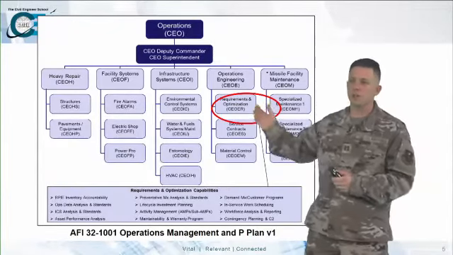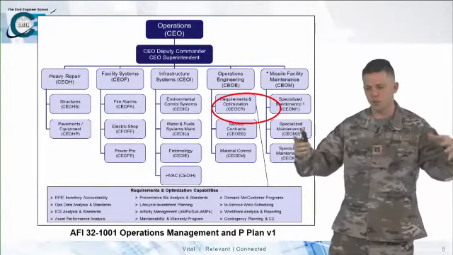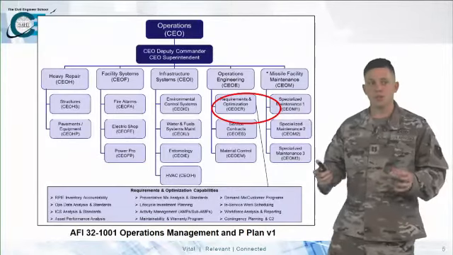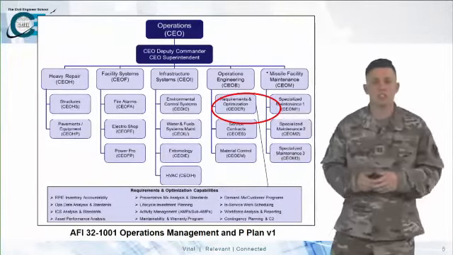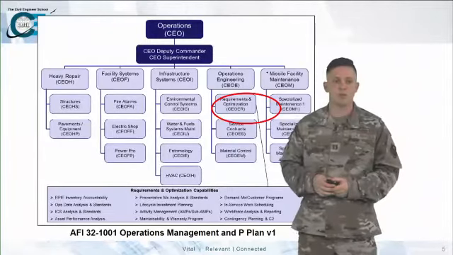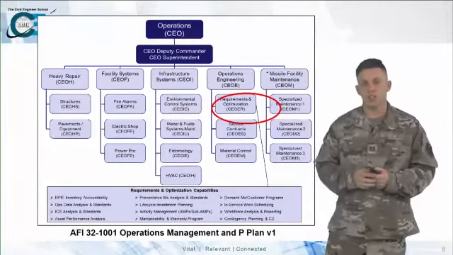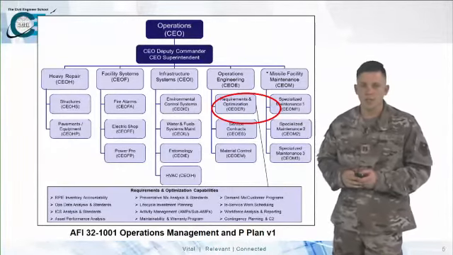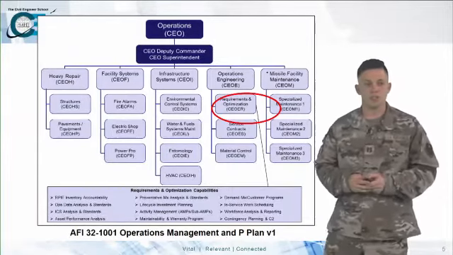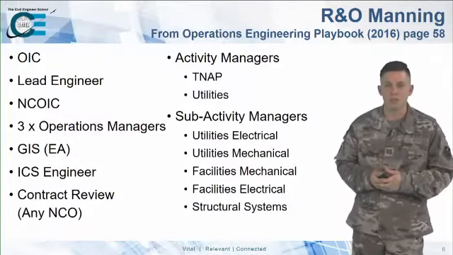So the R&O section, a lot of people think, man, why don't we just put R&O right under the squadron commander, controlling all of those different flights and what they're doing. The reason is because we want to put the power on the major in charge of operations. They should not be in charge of only emergencies. They want to focus on everything under the sun when it comes to requirements. We're putting a lot of responsibility on the superintendents and the officer in charge of that ops flight. So this is pulled from the AFI 32-1001, as well as the P plan defining where R&O sits. And this is the manning that is allocated based off the ops engineering playbook.